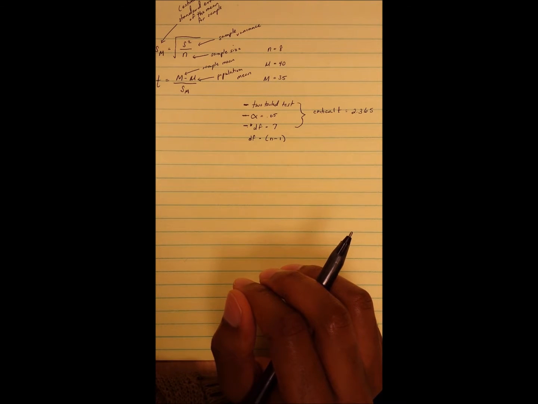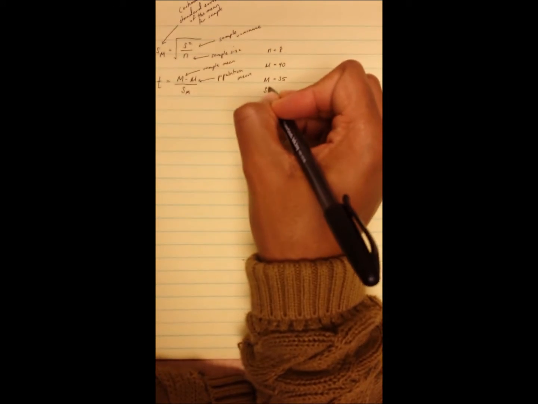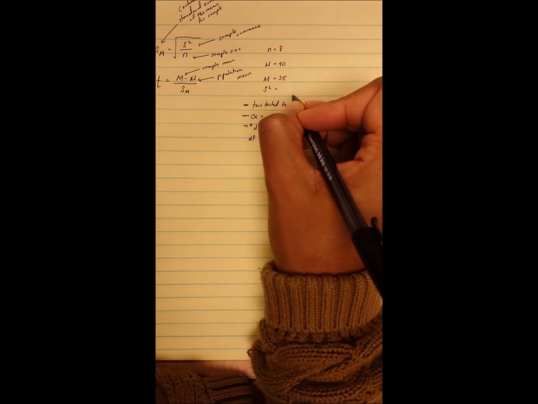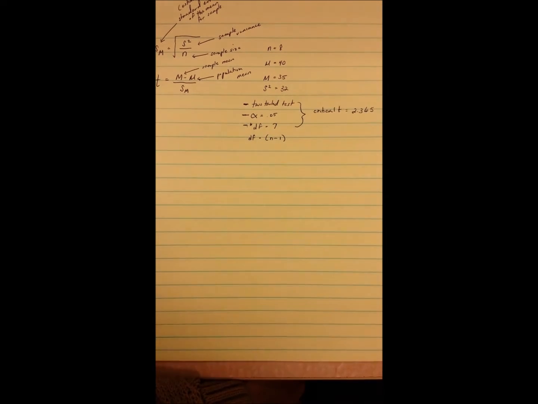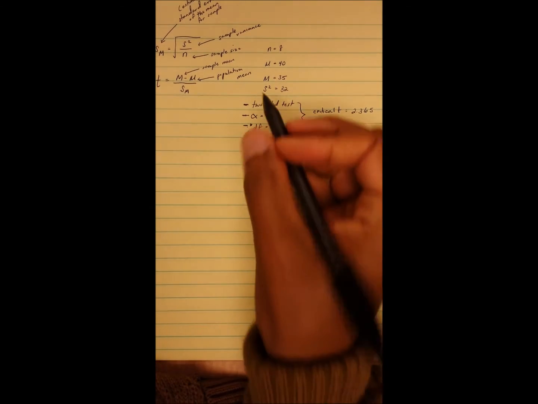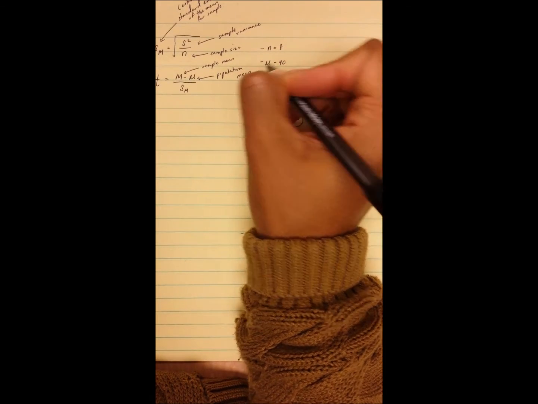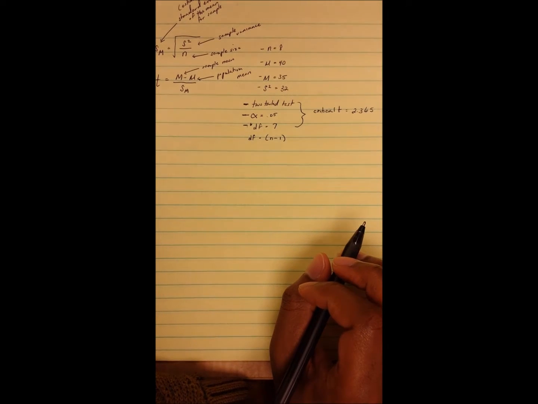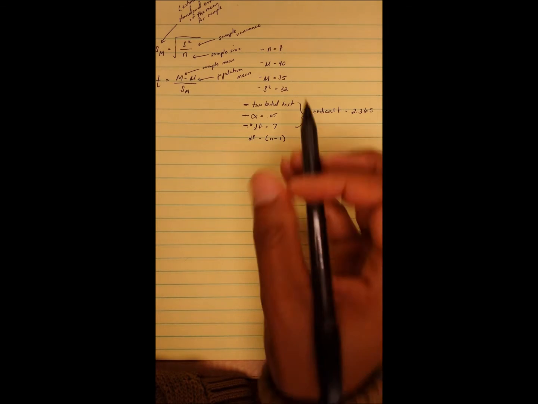I failed to mention up here that you also have your variance. So it should give you your variance as well, which is 32. Okay, so all of this information is going to be given to you. So you'll have the sample size, you'll have the population mean, you'll have the sample mean, and you'll also have the variance.